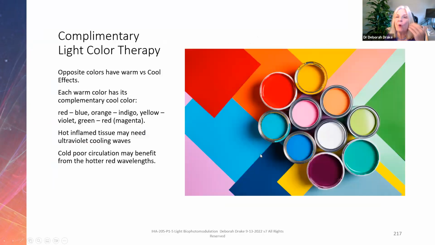So there's some corollary of which colors can be used to talk to which organs based on which frequency of color you paint your bedroom, right? And we have different colors of warm and cool colors that are opposite each other, that complement each other, okay? So there's the red, blue, orange, indigo, yellow, violet, and green, and magenta. All of those are sort of warmer colors, if you will, and they are helpful, and hot inflamed tissues may need to be the opposite and cool down with cooler colors like blue, okay? Depending on whether you want to go hot or cold.